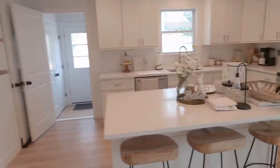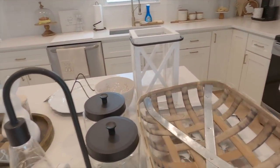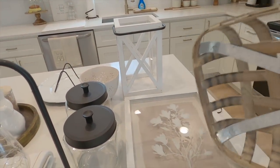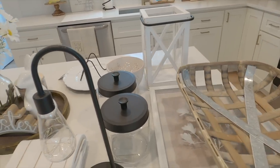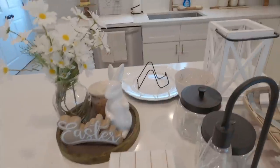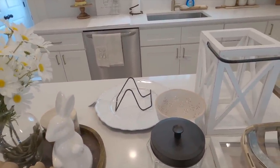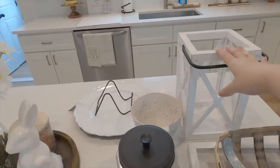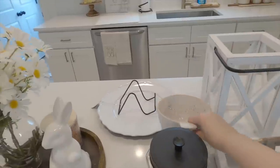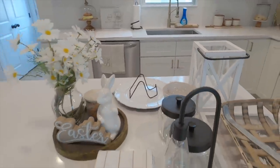I did match the shelves to my stools, or tried my best, but this is everything I didn't use, which I'm kind of bummed about, but I love the way it turned out. I didn't use the basket, this frame, which I can use somewhere else because it's pretty neutral, and I didn't use this lamp. I still have two towels that I'm gonna use for the dishwasher and stove. I have some canisters, which I'm not mad about because I can just store things in. Again, this is decor that could go in a bedroom, living room, wherever. This, I'm thinking I could use it on my tier tray. And then I just had that plate that wasn't expensive, so I'm not bummed out about that. But yeah, guys, this is how it turned out.